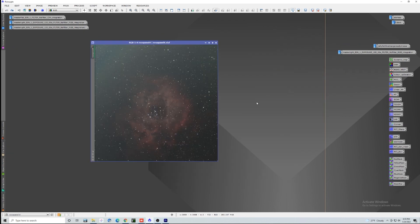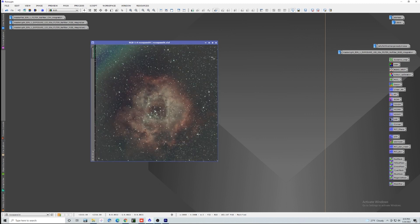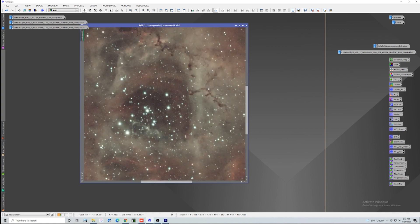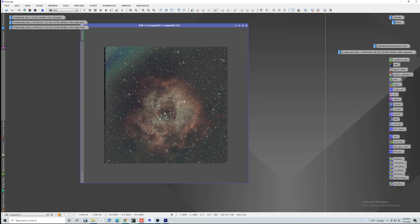I did a really wide shot of the Rosette Nebula — a four-panel wide shot. I only got about 30 minutes on each panel before everything kind of went behind the house for the evening. The first three panels all came out pretty good, but I can't get this one panel to DBE out correctly — there are some crazy gradients going on. I think it was just too close to the moon at the end of the night, plus I only got half the exposures on that panel. But for about 20 minutes of exposure, you can see the detail captured inside. The noise is not horrible, though we've got the Hyperstar diffraction spikes because I haven't done any cable management yet.